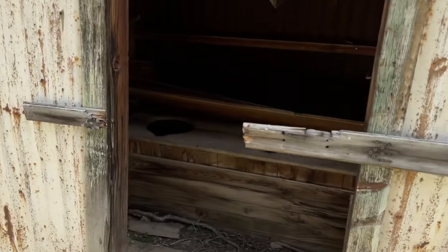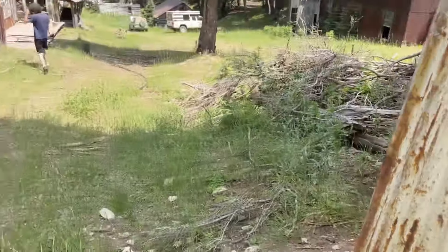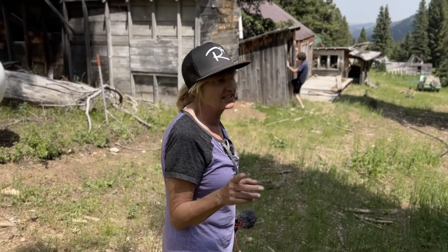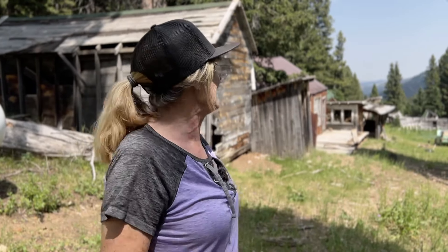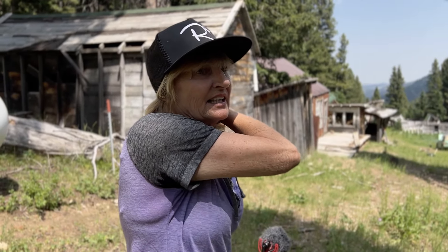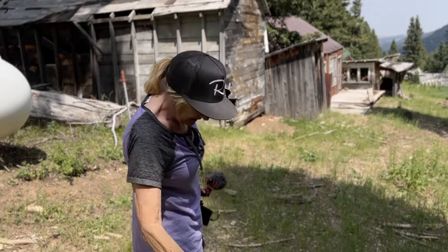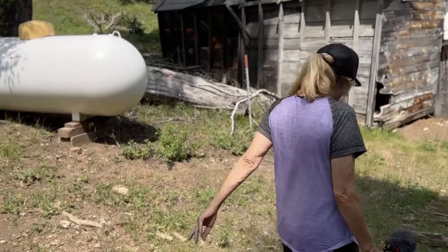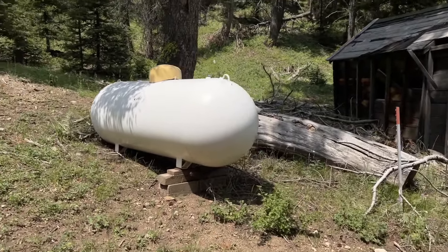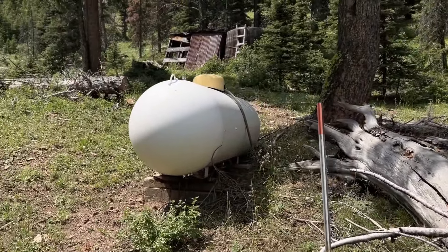We're going to begin with this side, make our way over and climb up over here. There's also a house. It did have an electric light for viewing — the three-seater. One thing I have noticed about this place: there are loads of loose items, and loads of horse flies. The higher elevation we get, the more horse flies there are and they bite like crazy. They're slow, but by the time you notice the bite, it's too late. The propane tank looks fairly modern too.